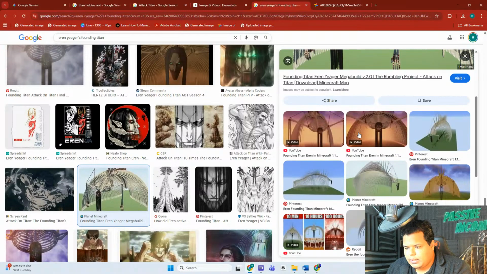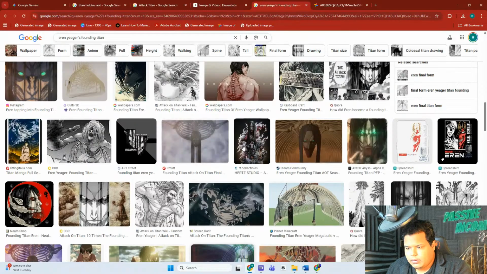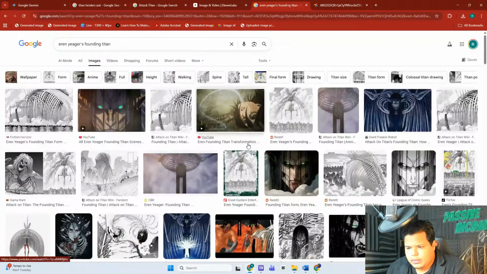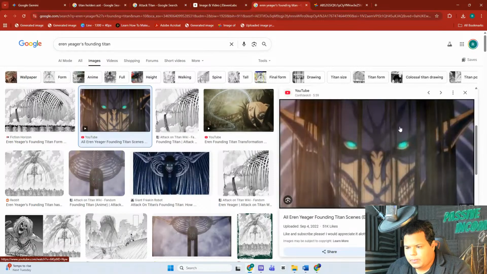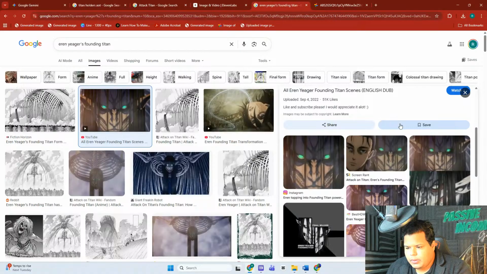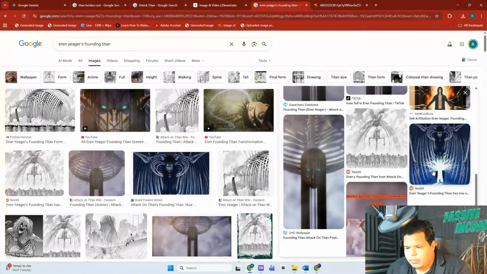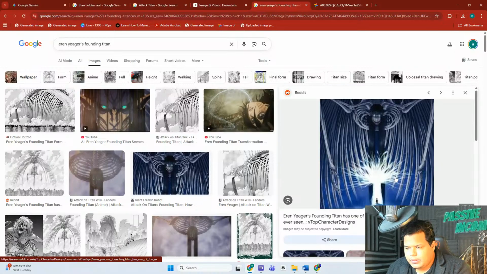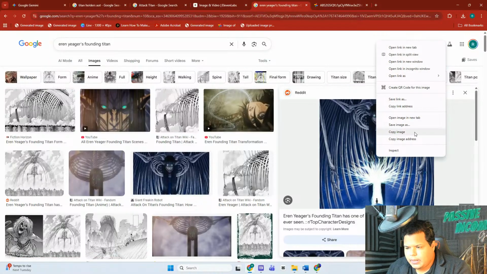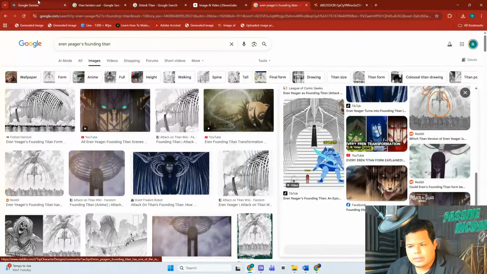All right, I think I'm just gonna need to get one more. All right, let's see. This one is good, but it's not gonna do. I'm trying to look for the perfect images that are gonna help us. This one is good. Just has Eren there as a small person. Maybe that's gonna affect the stuff, but let's just do it.